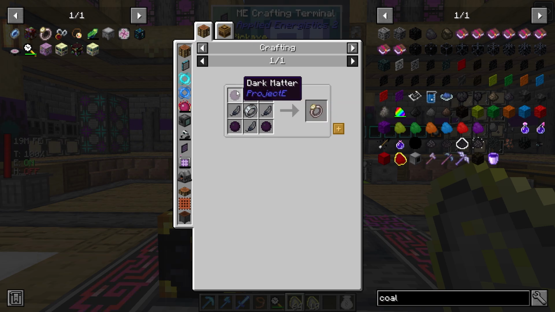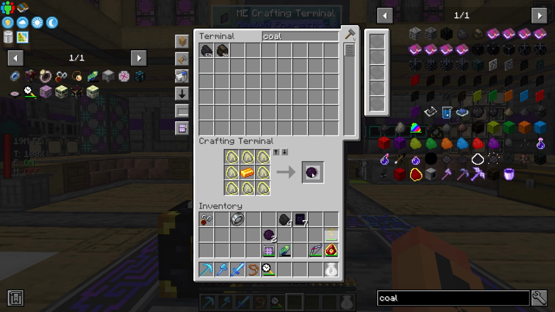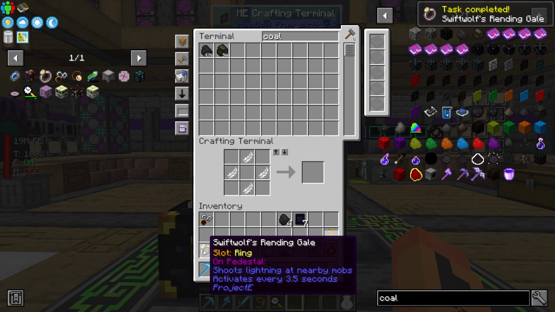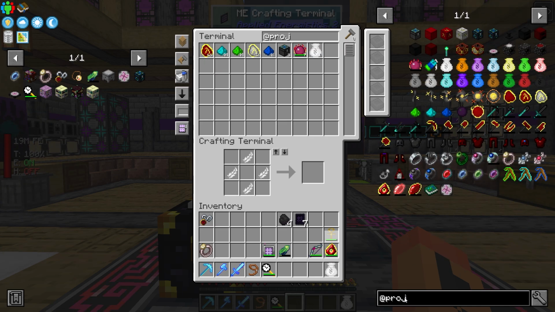And that should be enough right there to actually make our dark matter. So let's actually just pump them there. We only need, I think it was 4, right? So let's grab 4. Then we'll go ahead and grab the Gale itself. And this is going to be our creative flight, right? So we need to power this thing though, right? So you go to, I guess I had it up there, Project E. Let's go ahead and grab that again.